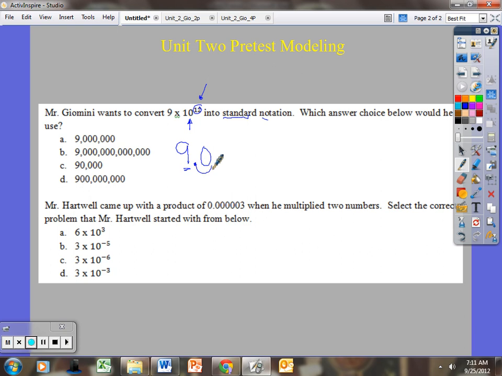I would go 1, 2, and wherever I have a little hump here, I'm going to put a 0. 1, 2, 3, 4, 5, 6, 7, 8, 9, 10, 11, 12. Let's double check this. 1, 2, 3, 4, 5, 6, 7, 8, 9, 10, 11, 12, and I'll just fill in zeros. Where I have that little dip, I'll put a 0 there. Okay, now I'm going to put my commas in.